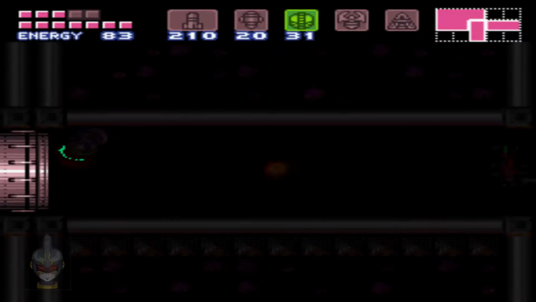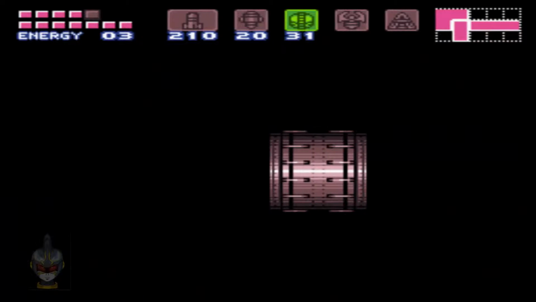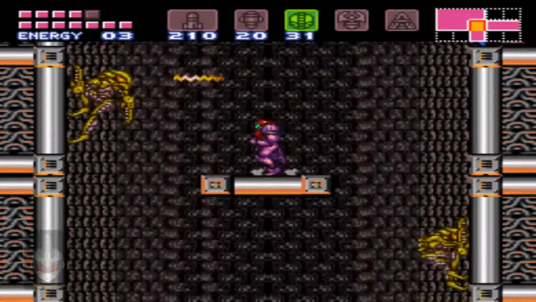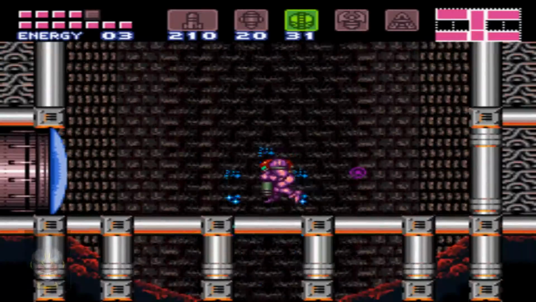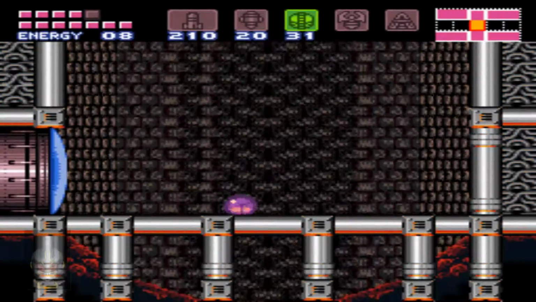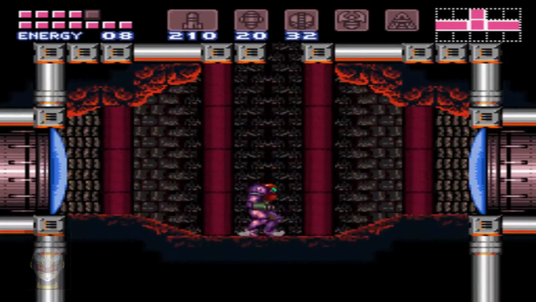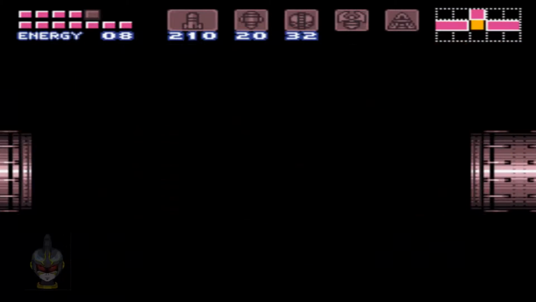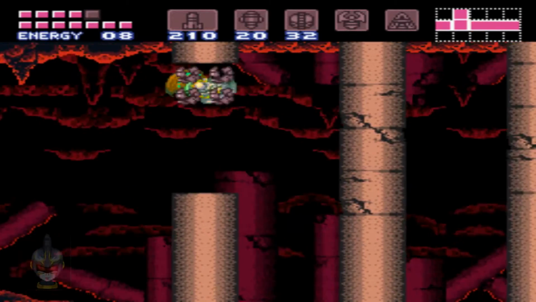Sadly, we can't go back the way we came, so we're gonna have to go around the roots again. That was a mistake of mine. I think this may actually cost me, so... let's see, power bomb. This is the quickest way to do it, so back the way we came, let's go back through the route again. So, yeah. Let's go back through here.